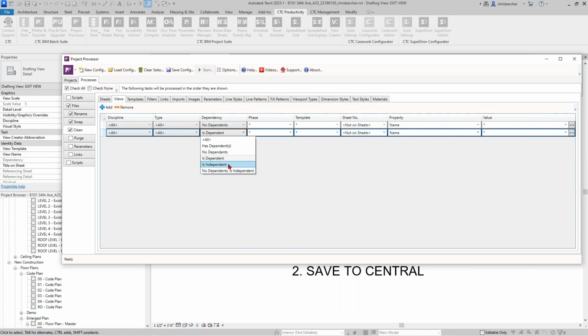Now, independent can technically still have dependence, which is why we have that last option at the end for no dependence and is independent. Basically, independent means there aren't any view reference tags pointing to it or callouts built within it with views on other sheets tying back to it, right?